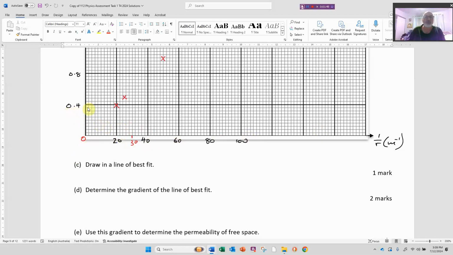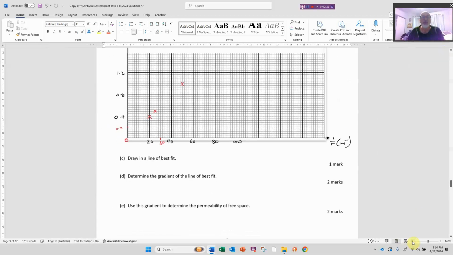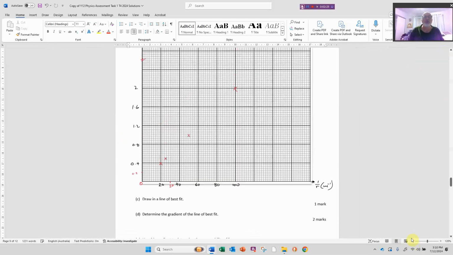I've also utilised these bold lines just to make life easier, because every one of those individual lighter lines is worth 2. So you just count by 2s, 2, 4, 6, 8. And then going up here, if that one's 0.4, then 1, 2, 3, 4, 5. That one there's 0.2. Just pick a scale that's easy for you. You don't have to use the entire graph. I'll just move it a little bit so we can see the whole thing.